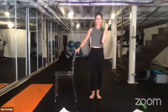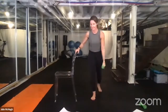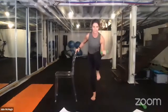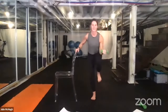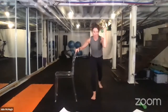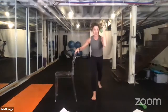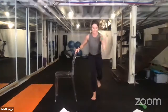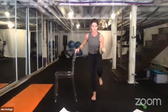You're going for that single leg crunch. Remember, that leg comes out, everything comes in. In 3, in 2, and 1. We're here. Down, up, down, up, down, up. Remember, you want to keep your knee tracking correctly. It's not going in for varus or out valgus. You want to keep it nice in the center, and you want to keep the weight square over your ankle on the right side, okay?